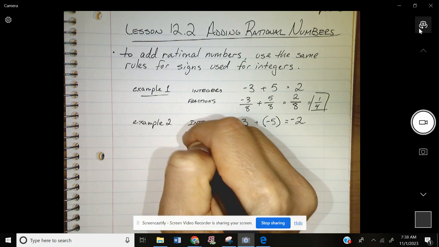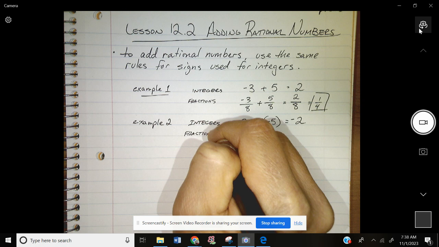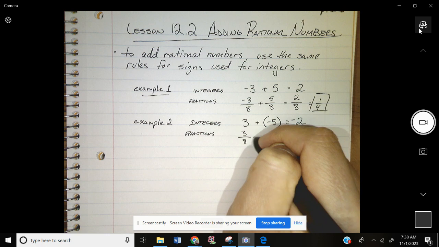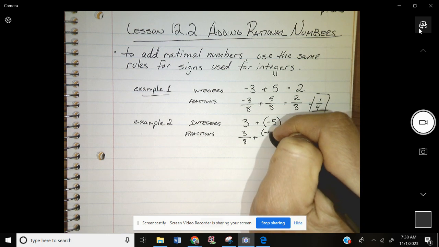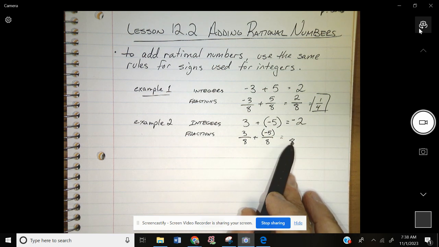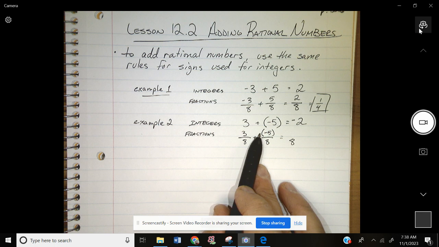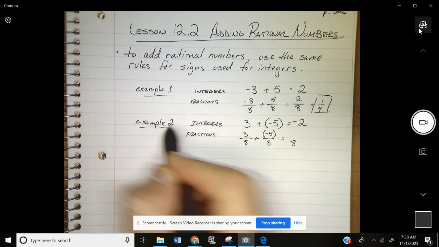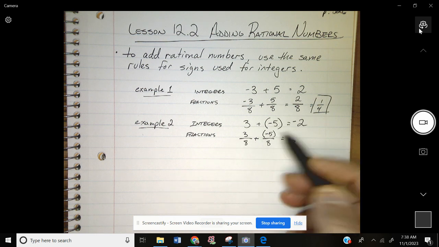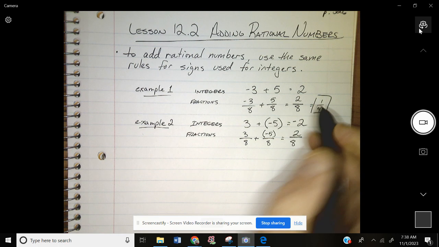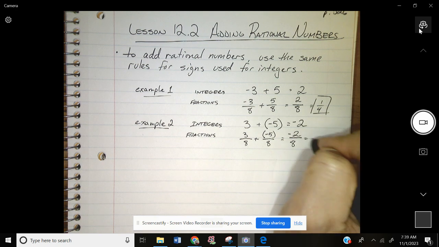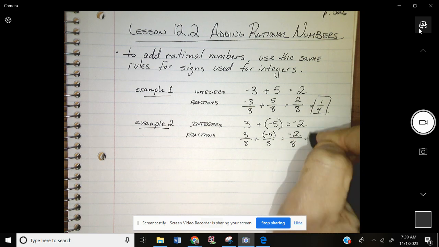If I'm working with rational numbers or fractions, same thing. I'm going to say 3 eighths, we'll go ahead and use eighths again, and then this time a -5 eighths. Well, when you add fractions, you keep the denominator the same, and then we add or subtract the numerators. There's one of those little skills that we've been working on. Even though we're adding, we subtract the absolute values, keep the sign of the bigger absolute value, which is negative. So this is correct, but simplified, it's going to be -1/4.